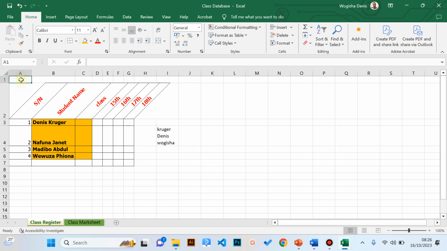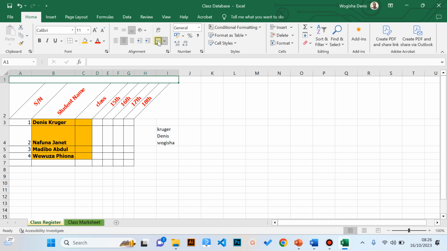Then finally, how do we merge cells? Of course, one of the formatting features is merge. And to merge is to put together or to combine. So before you merge, select the cells you want to combine. After selecting them, move to the home tab, the alignment group here, and then click merge. You can observe merge has put together those cells.